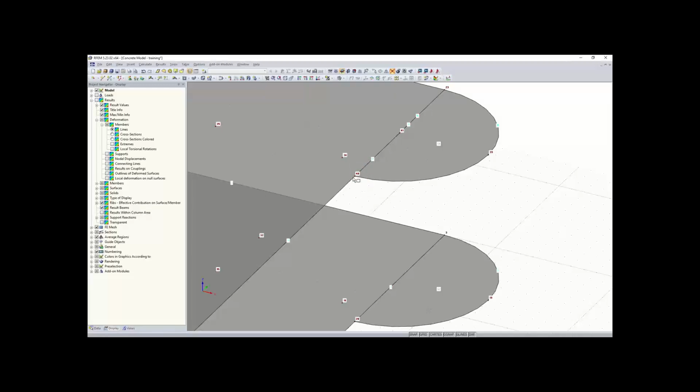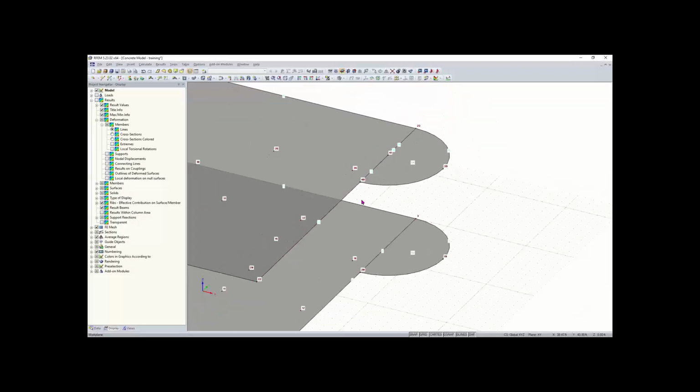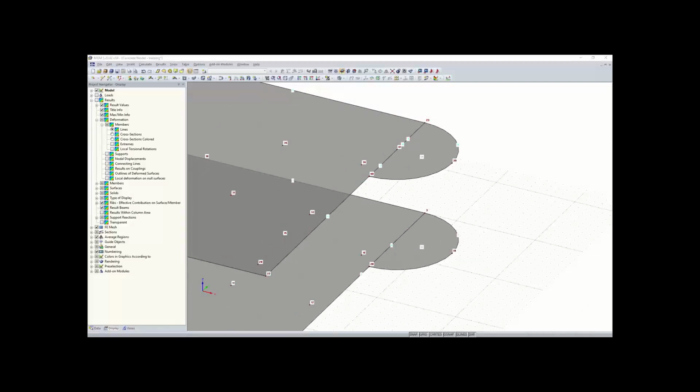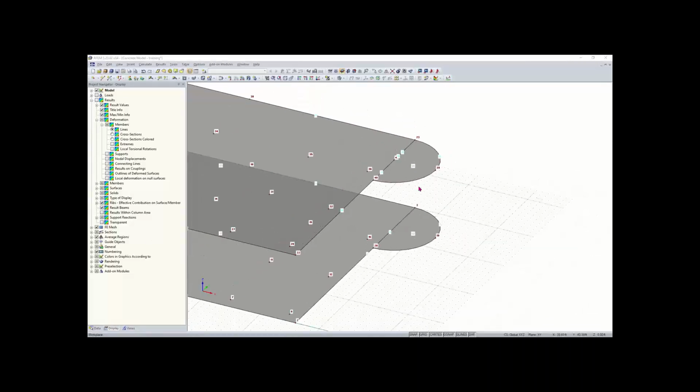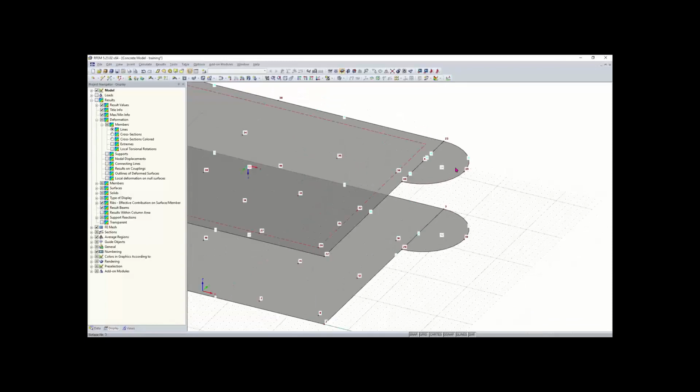You can see that what that did was split that line at that node and connect them, creating two different lines and an intersection. So now we can delete the top surface for our ceiling. We'll select the two surfaces by holding Control, and delete.